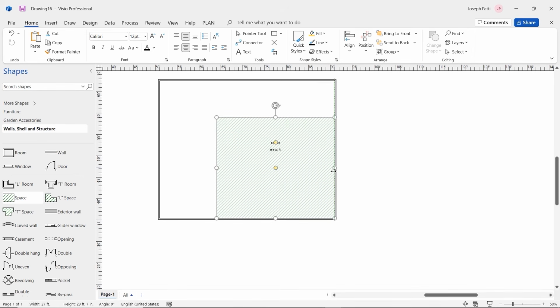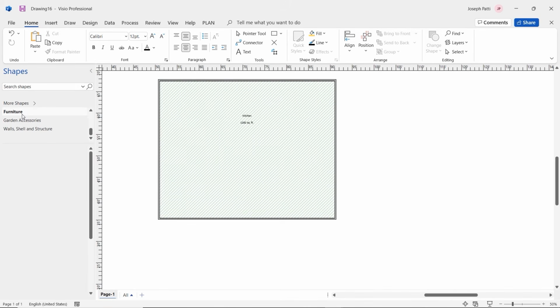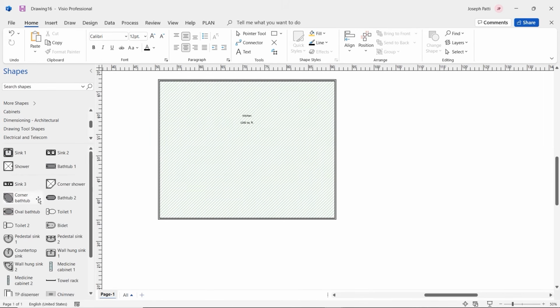Just like that. And now we have our kitchen space. It's going to be 1,282 square feet. Nice size kitchen for us. So now I can start to put in some of the information, like maybe I want to put in some furniture, maybe some cabinets. So I'll scroll up a little bit. We have furniture, we have bath and kitchen plans, so we have the cabinets, the sinks, everything we need. We have other furniture as well.